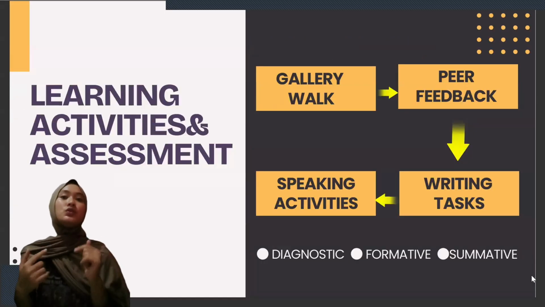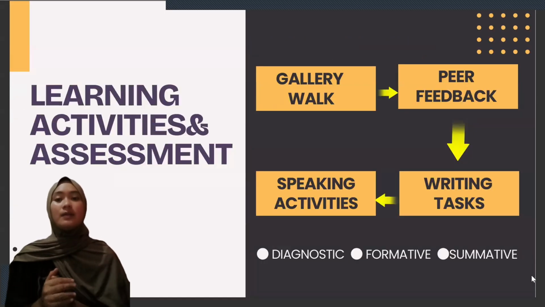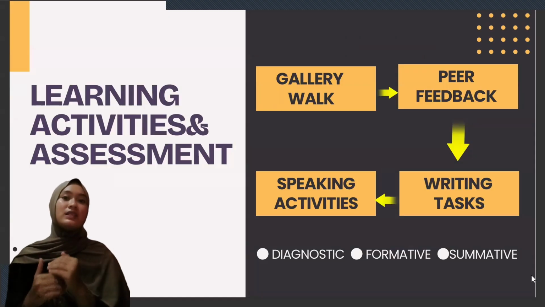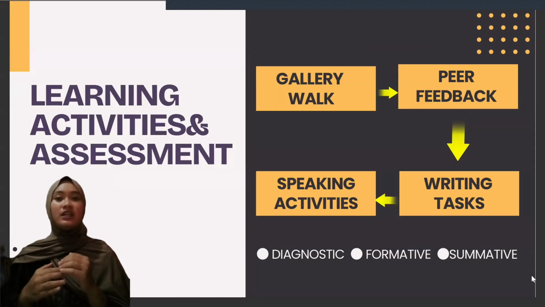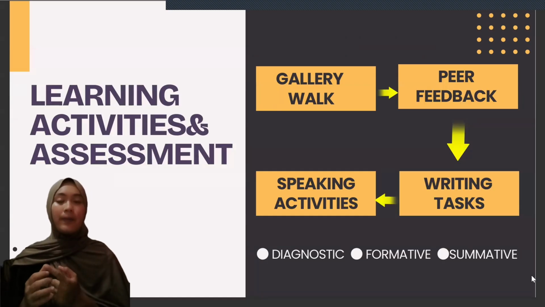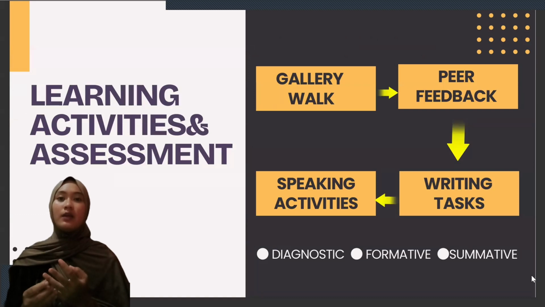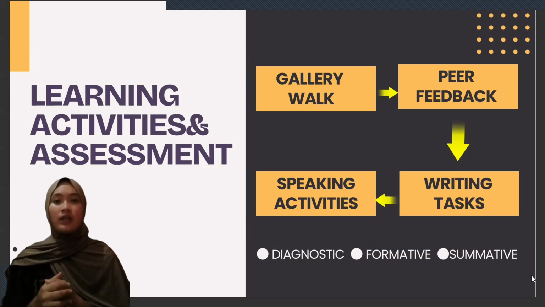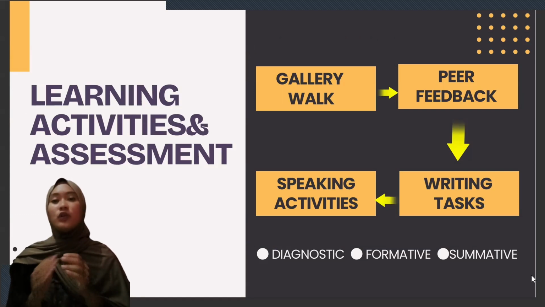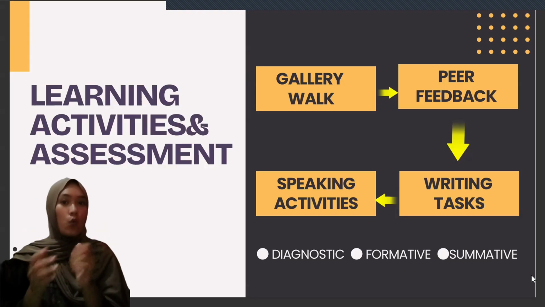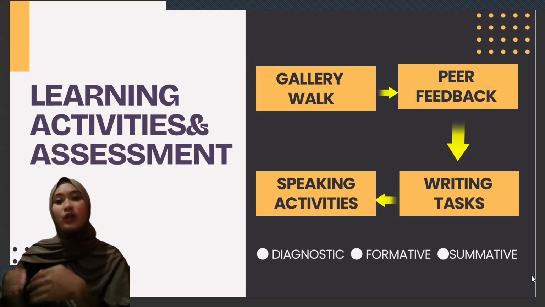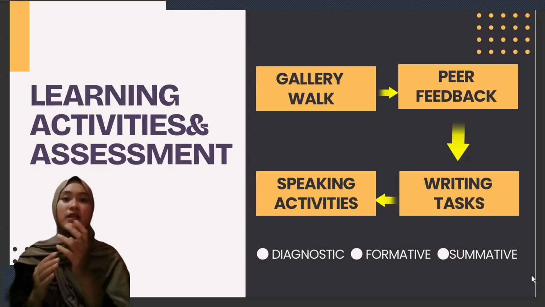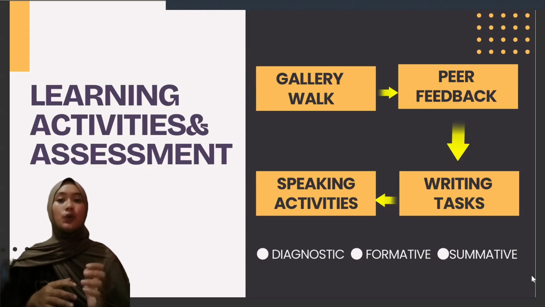To support these students' learning, the lesson plan includes a variety of activities that encourage active participation. Students engage in brainstorming activities, pair work, guided writing, independent writing, and gallery walk activity. During the gallery walk, students have the opportunity to read their classmates' work and provide feedback using the tools, star, and wish technique. Assessment is also conducted through the learning process.